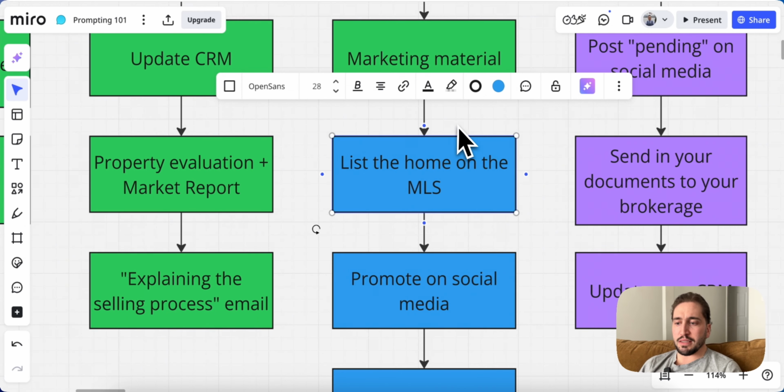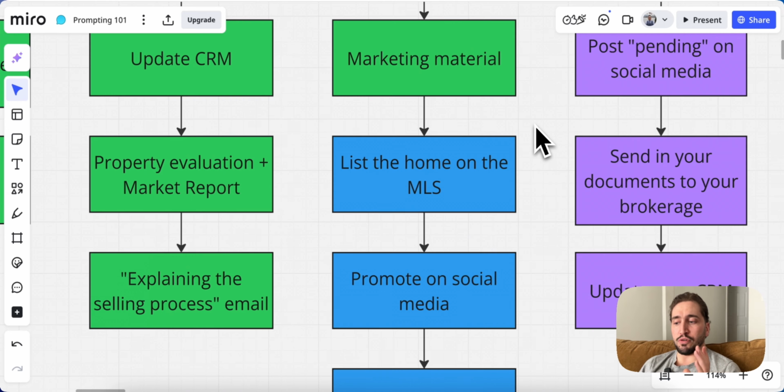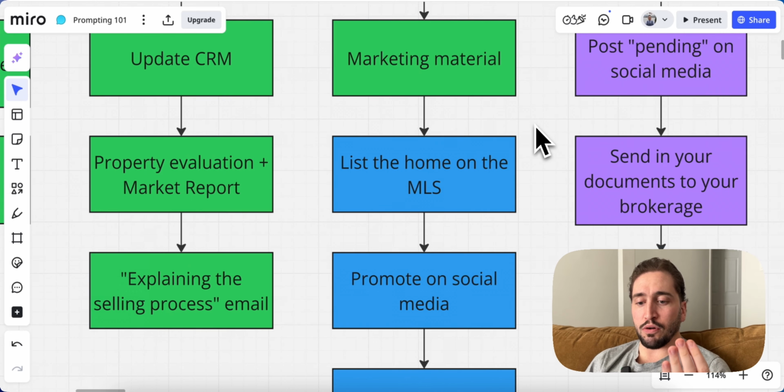List the home on the MLS. This really depends on your market area and the MLS that you're using. You can integrate with most MLSs, but you do have to have special privilege and special access. So you have to apply for that, and you have to usually pay an additional cost for that. There are tools that really help with it, such as repliers.io. Shout out to them because they are a great tool that you can use to integrate with different MLSs. But like I said, you still have to do your own application, tell them what it is that you're using for their integration, and pay a fee as well.